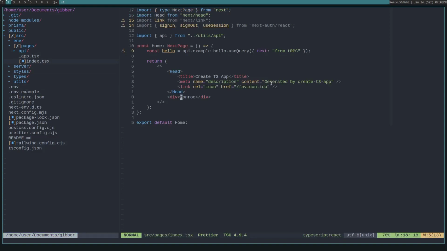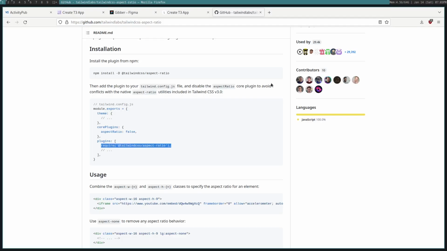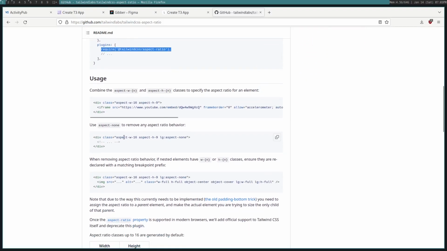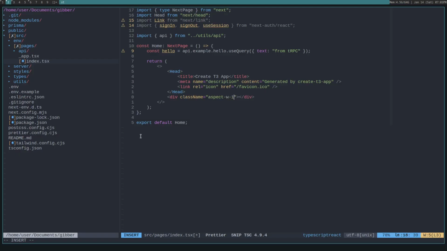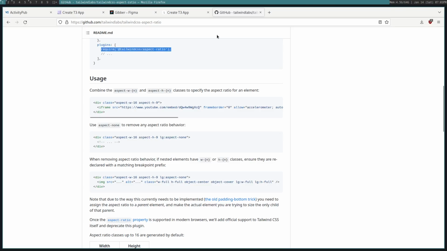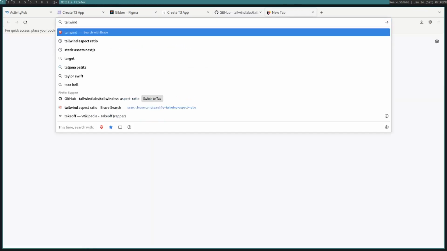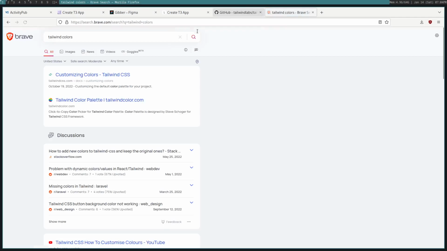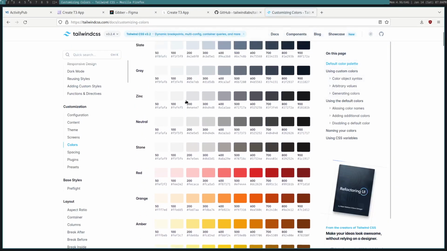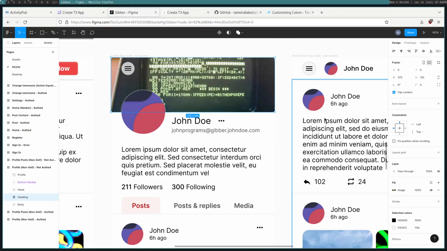Now, let's say we want this div to have an aspect ratio. So aspect width of 3, aspect height of 1. And let's pull up the Tailwind colors. So we'll be using neutral just as something to see what we're doing.